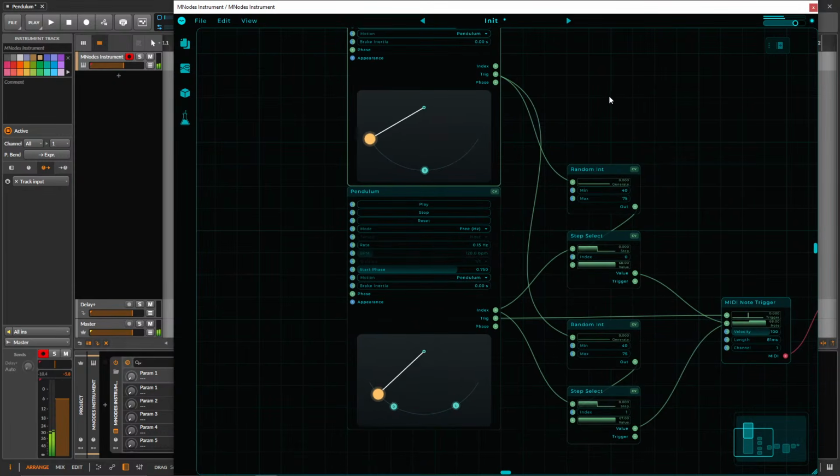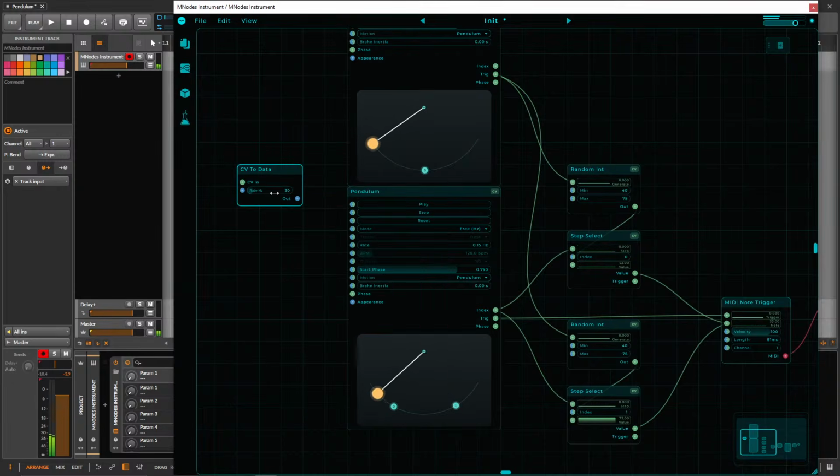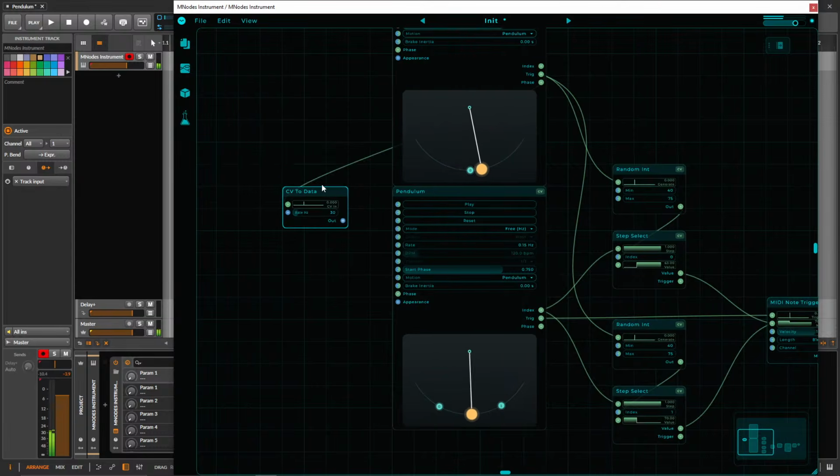And what if, for example, we change the color? So yeah, the color each time that we make the random. Like we can use the CV2data. Not sure if this is working fine in this version, but we will try.